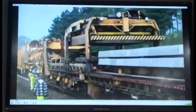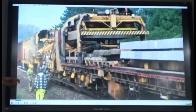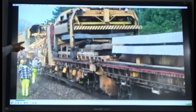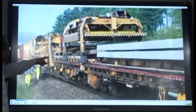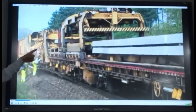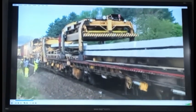This is the overhead gantry, the overhead portal crane, which is moving on the BFR. A special arrangement is there for moving on the BFR. It has brought the new sleepers and it is going. Now it will pick up the released old sleepers at the bottom there. Now it is removing the old sleepers which have been removed by the machine. It is picking them up now, and it will take them and put them in some empty BFR.